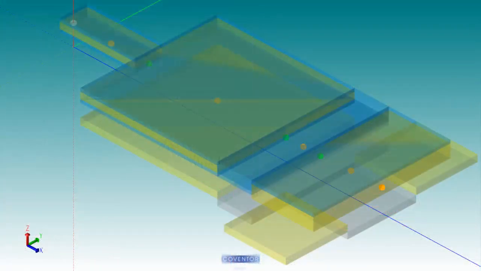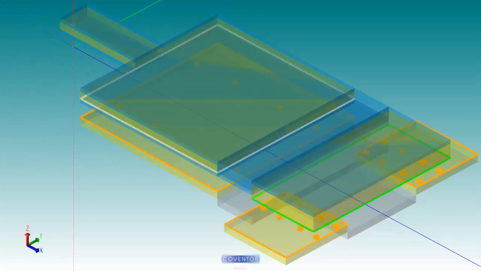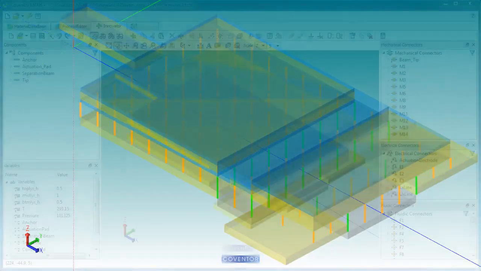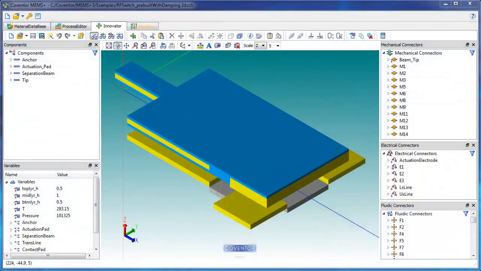The wizard replaces the need to manually connect adjacent components together and automates the task of computing simulation scale factors and assigning boundary conditions to a single click. In this demo, we will illustrate the capabilities of the wizard using the MEMS Plus RF switch tutorial model. After constructing models consisting of multiple components, adjacent components must be connected together appropriately to ensure consistent mechanical, electrical, and fluidic definition across the device for simulation.